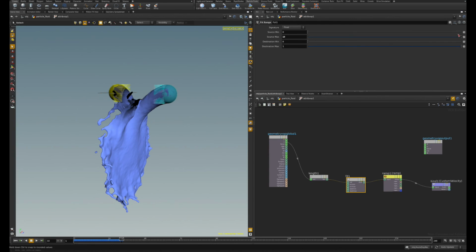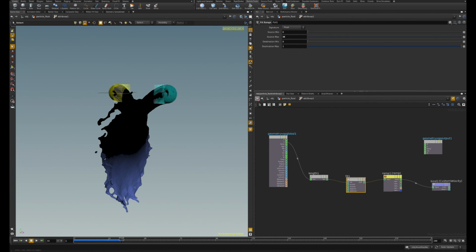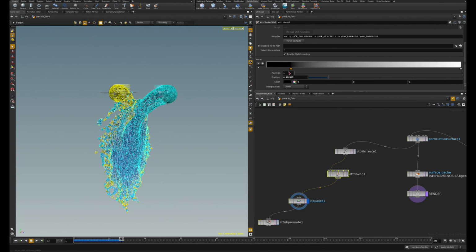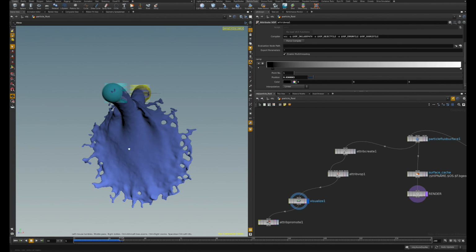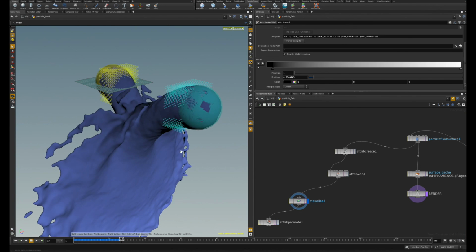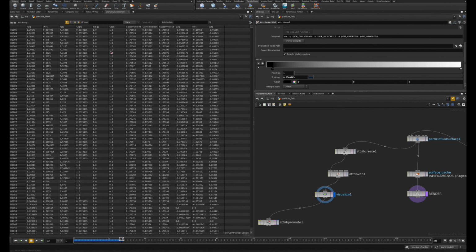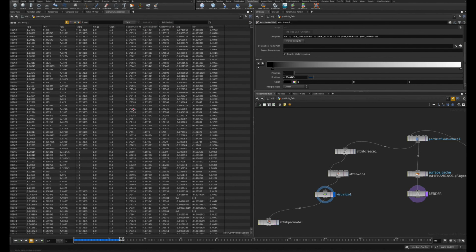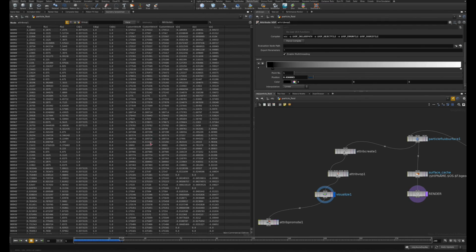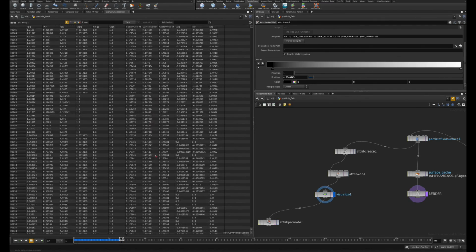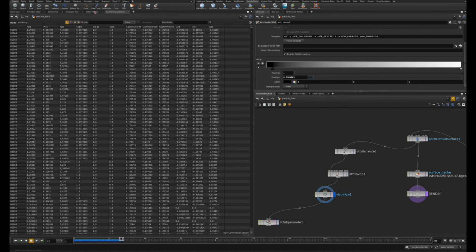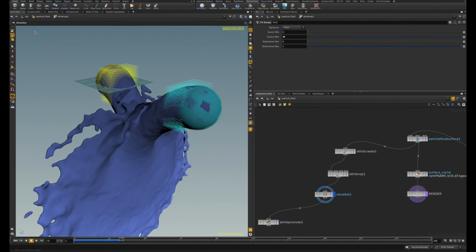Now, if we want, we can probably change this maximum value to something like 20 or maybe 30. And if we adjust the ramp accordingly, you can see that we get more of a finer resolution of values, or gradation of values, which is probably what we would want in this case. And as you can see, on the attribute spreadsheet, our custom velocity is fed with the results of the attribute VOP that we created, and basically each point has a very different value right now. So we're now basically finished within Houdini.